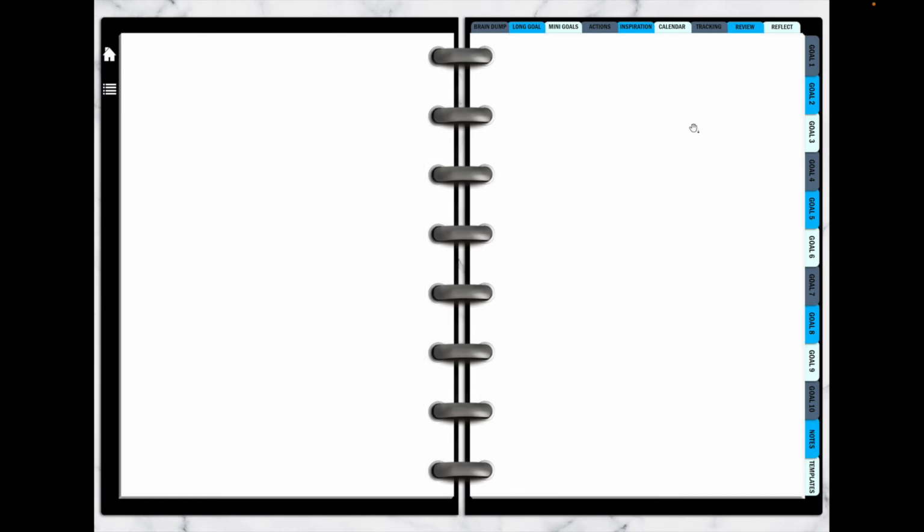After the calendar section, you will get to your tracking section. This section is blank because you are actually going to use this to put in your own trackers that work for you. I didn't want to put in every single tracker that I had because then it would honestly be a little bit of a mess. It would make this book feel very cluttered. So instead, you're going to paste in the tracker that works for you. And I'm going to show you in a second where you can find that template for the trackers.